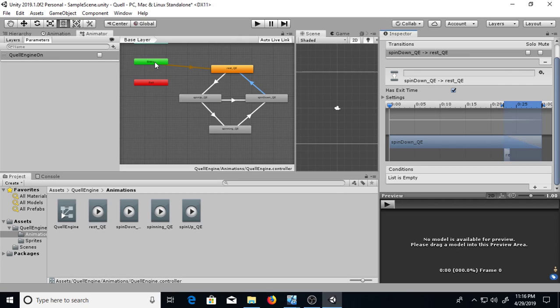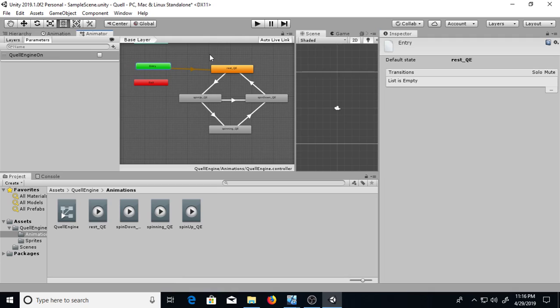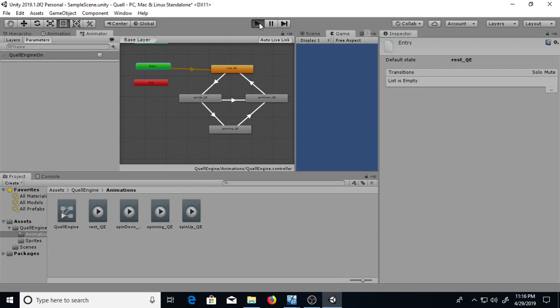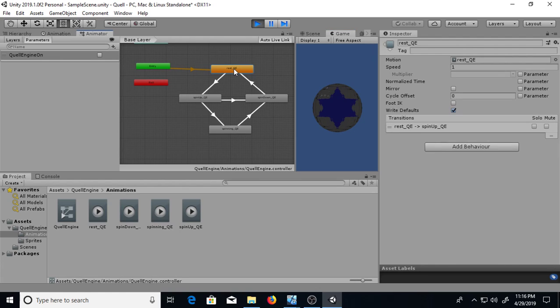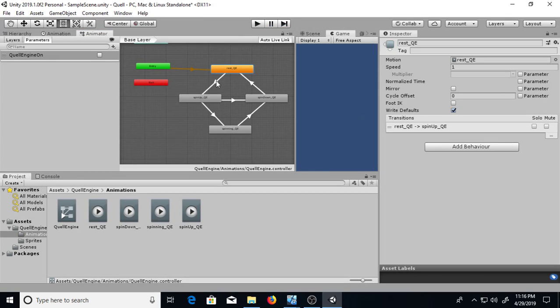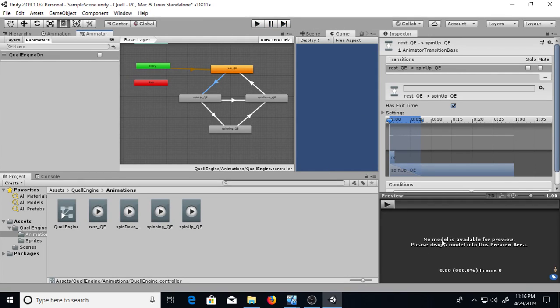Now that we have this, we can see what it looks like with our game here. Let's just play this. One thing, if you notice here it says no model is available for preview.